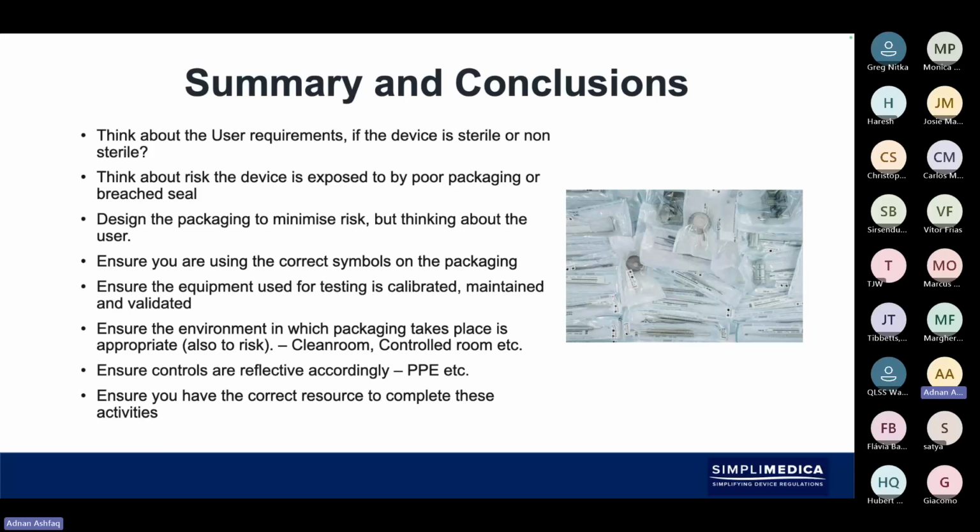Ensure you're using the correct symbols on the packaging. Ensure that the equipment used for testing is calibrated, maintained, and validated. Ensure the environment in which the packaging takes place is appropriate to risk, such as whether it needs to be in a clean room or a controlled room, or whether it is okay to be in a dirty room, assuming it's non-sterile at that point. Ensure controls are reflective accordingly. So do you need to have PPE? What sort of equipment, gown, what procedures do you need to have? Face masks, all the rest of it. And ensure that you've got the correct resource to complete these activities. So it's looking at all of this as a whole.